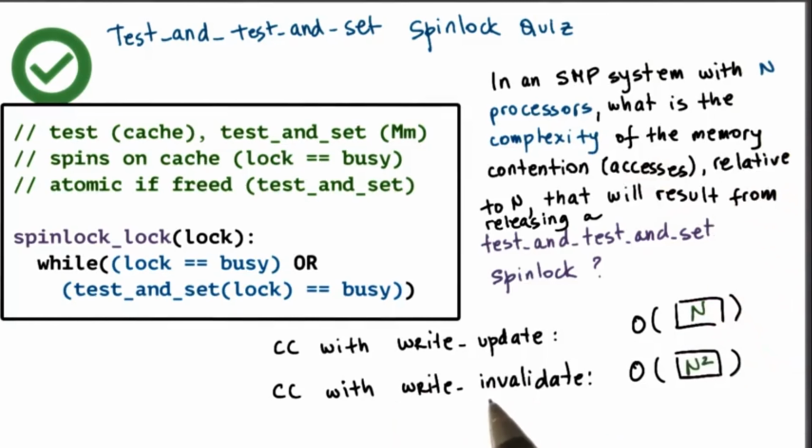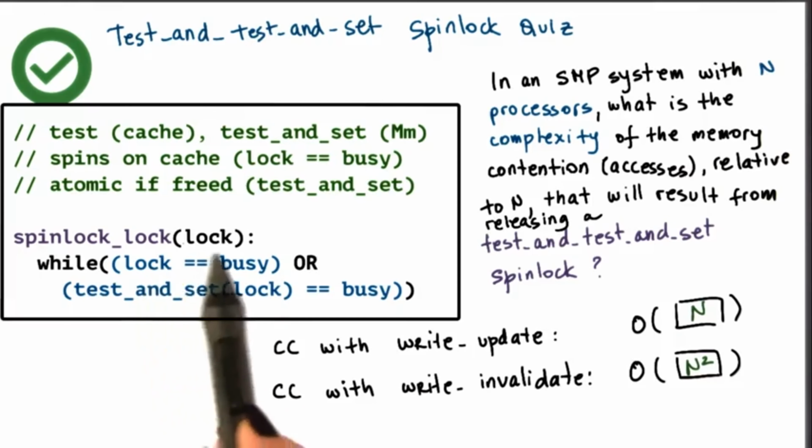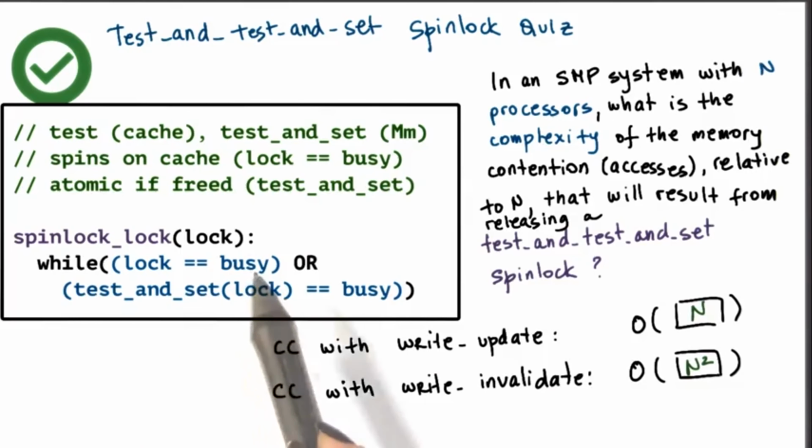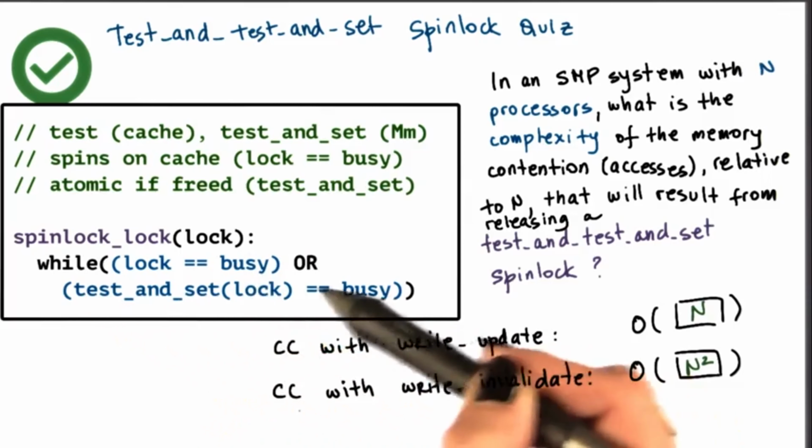If the caches are write-invalidate, then all of the processors' caches will be invalidated after that initial lock release. For some processors, by the time they reread the lock value from memory in order to execute this part of the predicate, the lock will have already been set to busy by another processor, so those processors will try to spin on the newly read cached copy, so back in this portion of the while loop. Other processors, however, when they reread the value of lock from memory, that will happen before any test-and-set has executed, so they will see the value of lock is free. As a result, they will try to execute the test-and-set operation.